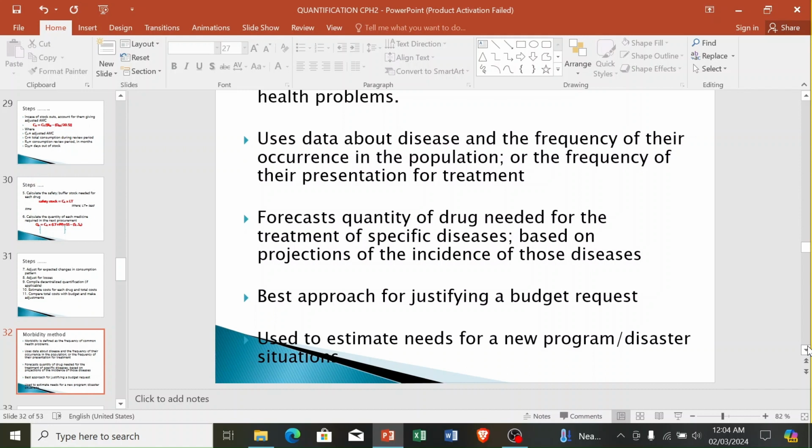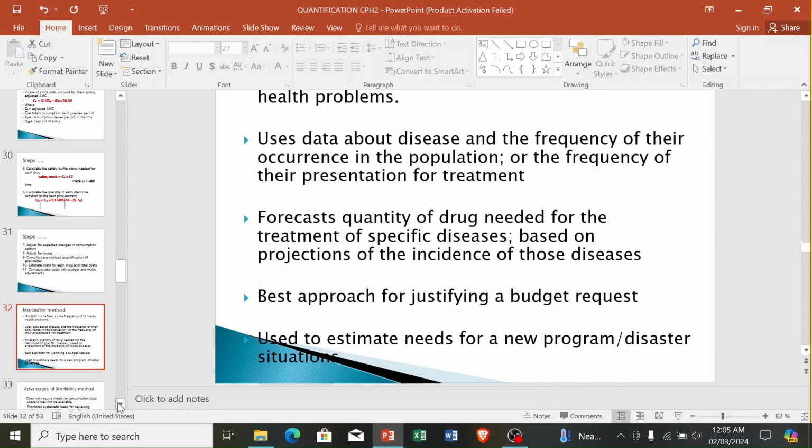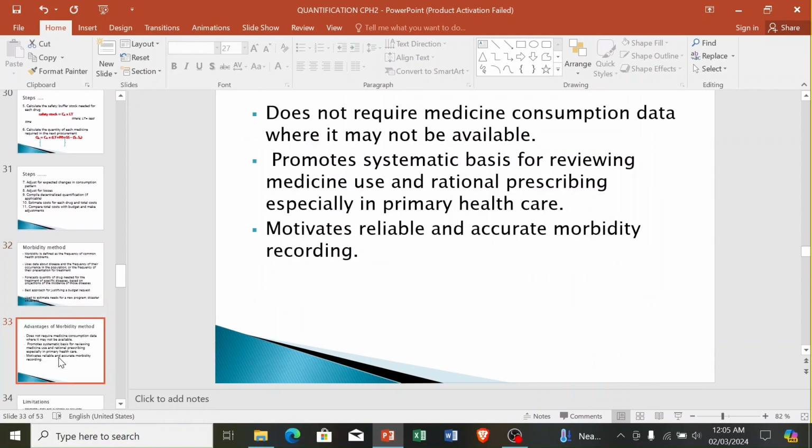You look at the condition present in the community, maybe an outbreak in the community, and you look at how you handle it. And not only the outbreak, there are some conditions that are common in specific communities. So they look at how many people present with it, how many people in a year we can get, how many people in a month we get presenting with this specific condition. That's what morbidity tells us.